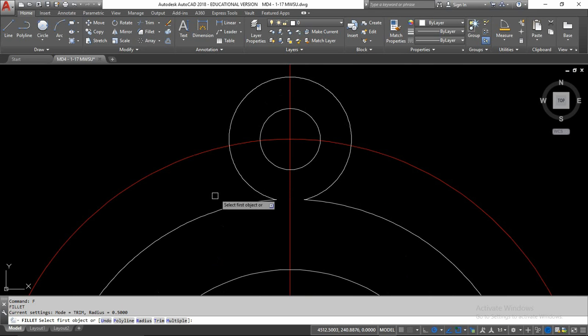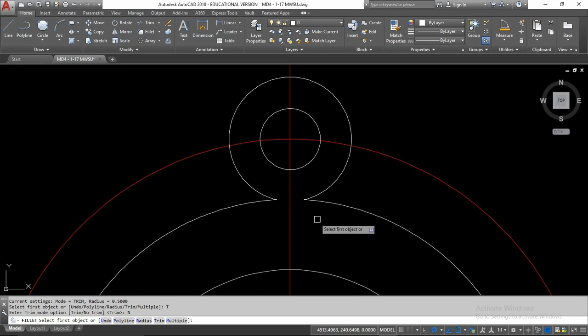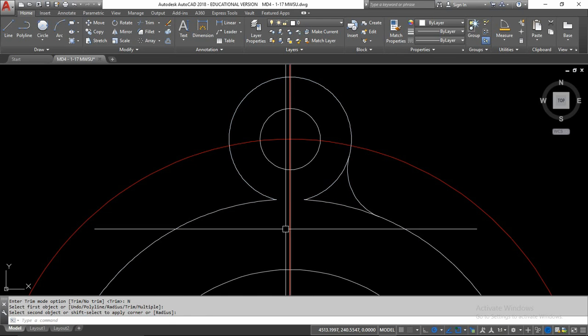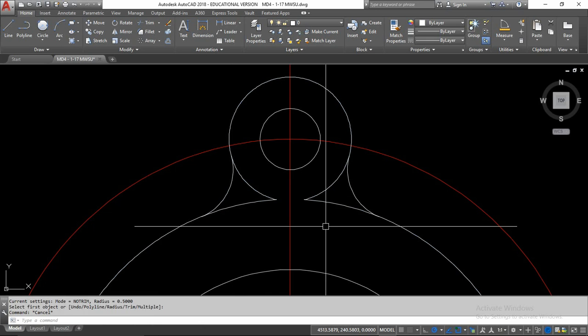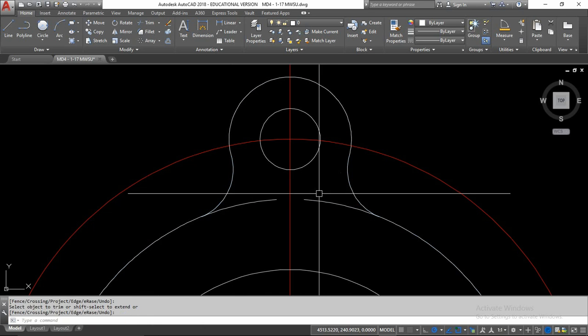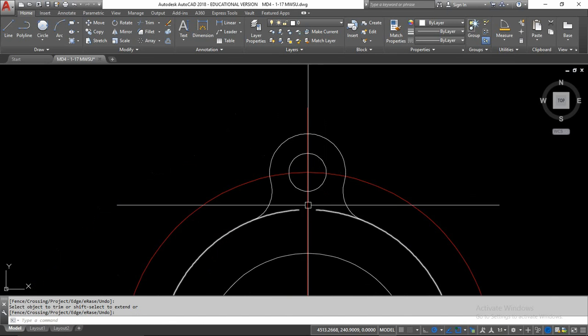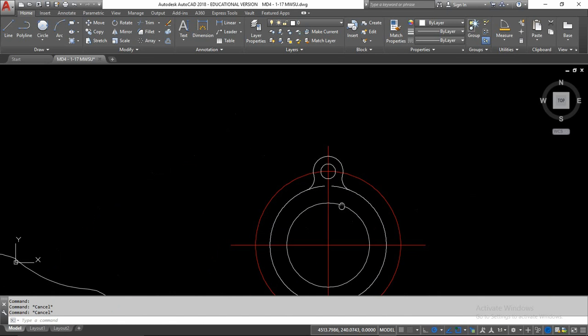So right now, I think I'm going to go to fillet, and I'm going to say no trim. The radius is 0.5. That's what I want. So I'm going to select there and there. Now I am going to trim on my own this object, and this object. So I'm going to leave this alone. Again, that's not what I'm wanting to mess with at this time.